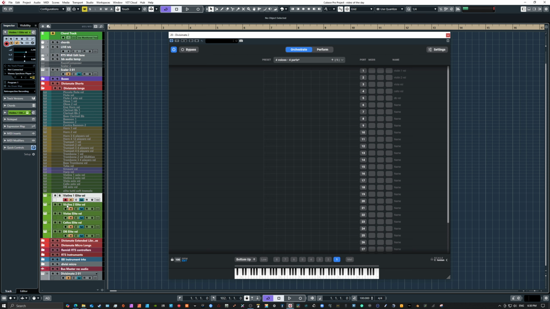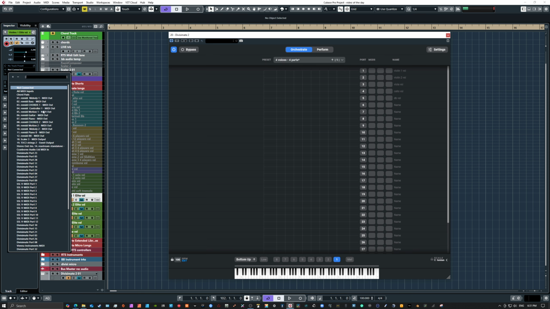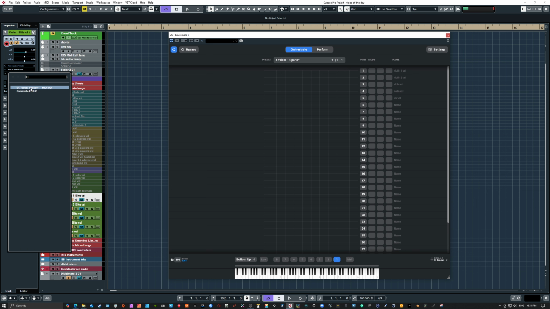We go to its input, or its routing of the violins. We go here. We see that, okay, Divisimate port 1 should be here somewhere. I don't want to look through all the different ports. I want to go up here. Cubase has a way to find it quickly. Type in 01, and now we find it really quickly because that's the way that system works, a quick finder.